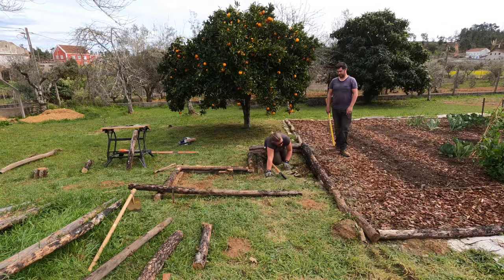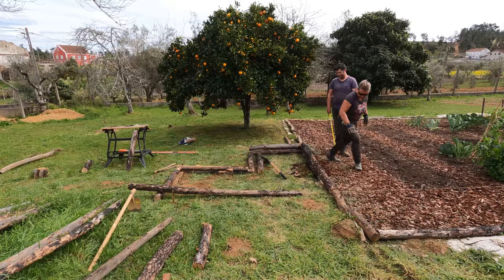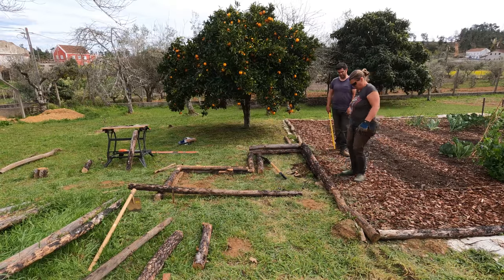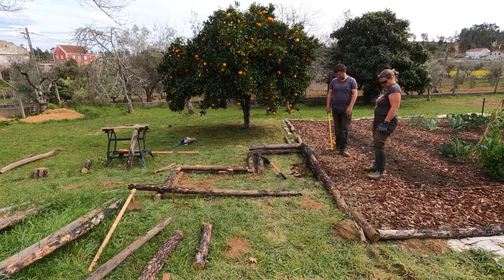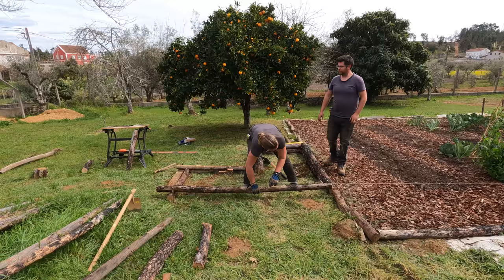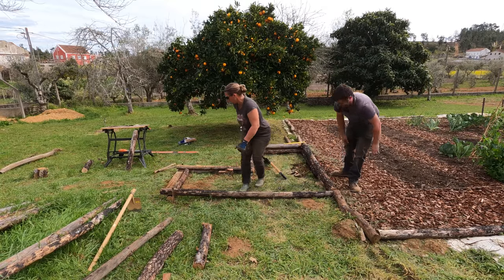These logs aren't 100% and when we take the bark off, it might sit a bit better. Maybe. But that is not great. Is it too much or can we just fill it with bark up to the edge? I think we should just bark it, because that's what I did down the other end of the garden. Okay, easy. Let's do that then.